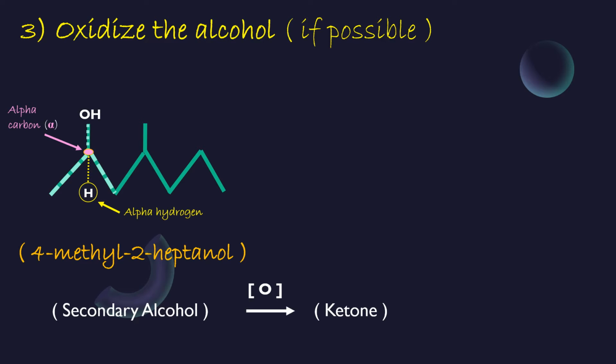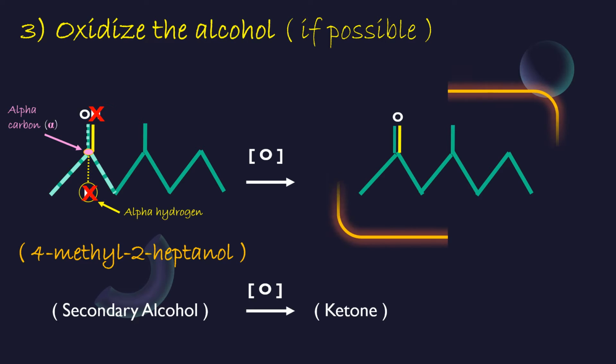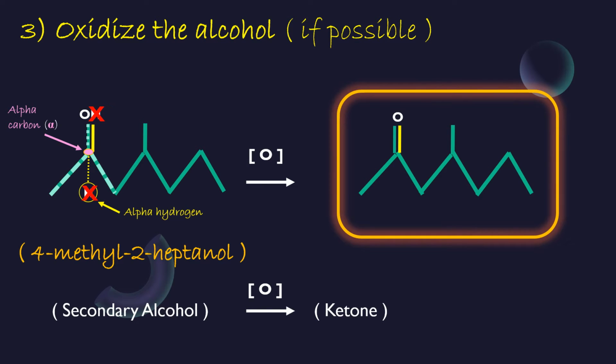We will use the alpha hydrogen to oxidize the alcohol, and that will consequently give us another bond here. Therefore, this hydrogen must go, since oxygen can only have 2 bonds. When this elimination occurs, we must also remove the alpha hydrogen in order to fulfill the 4 bonds that the alpha carbon requires. So when we completely oxidize this alcohol, we should get an exact copy except for the addition of the double bond and the removal of hydrogen in the alcohol as our product. Since all alpha hydrogens are used up in the reaction, there is no more oxidation reaction.